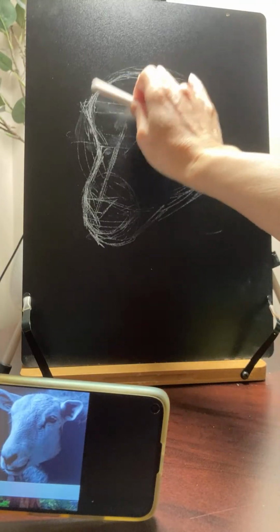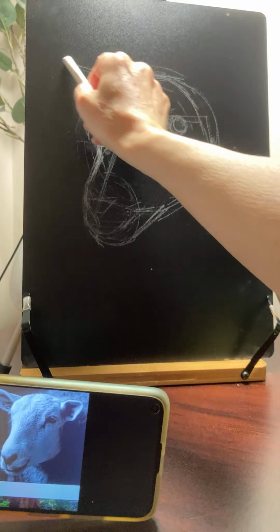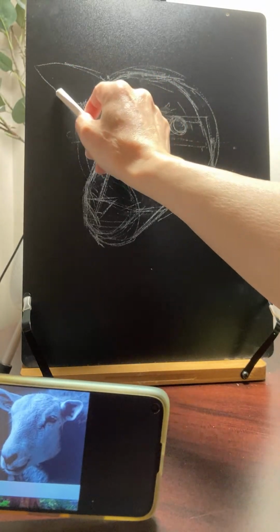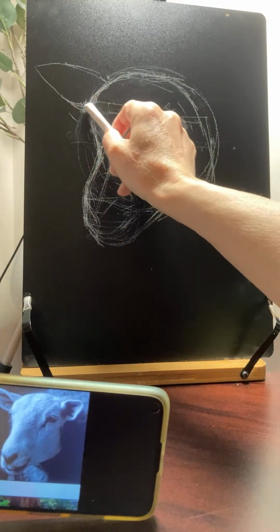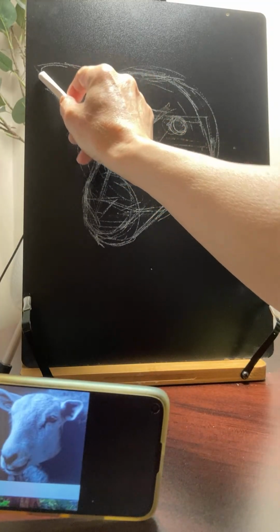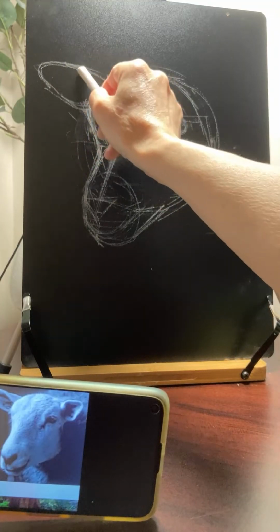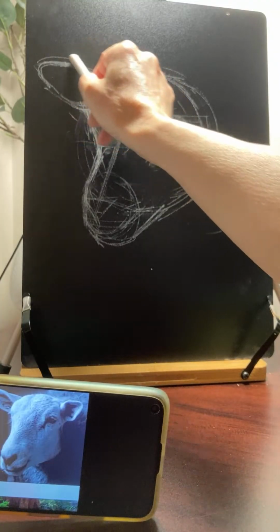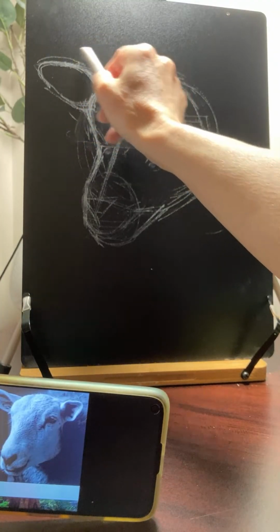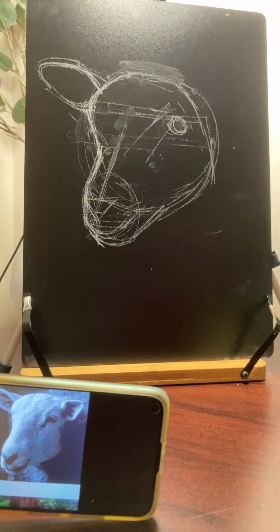It has a lower head here, and an ear right there, on top of here, much higher, probably. Let me see.